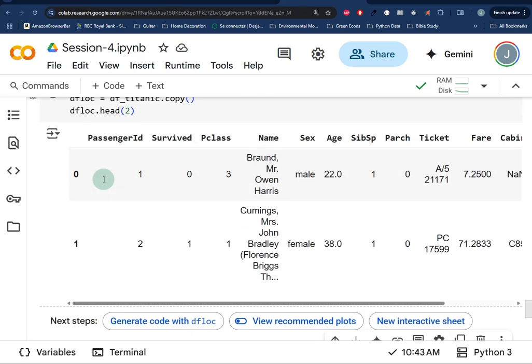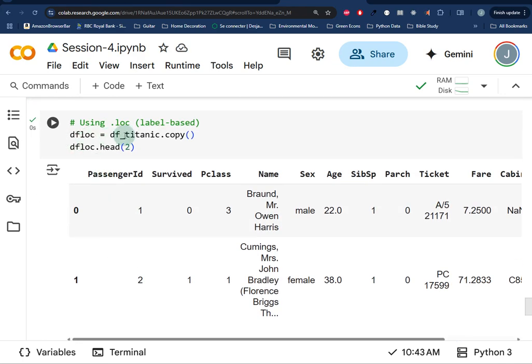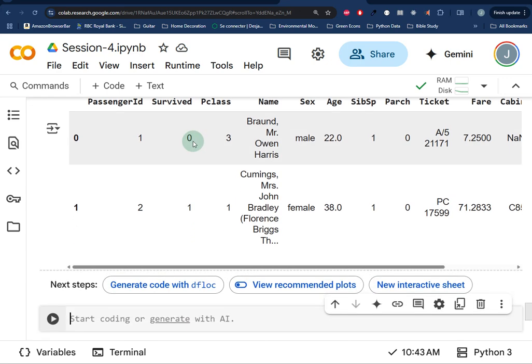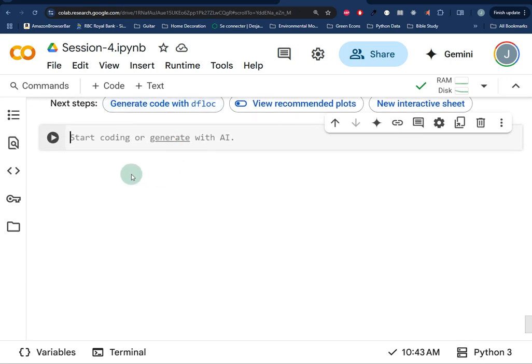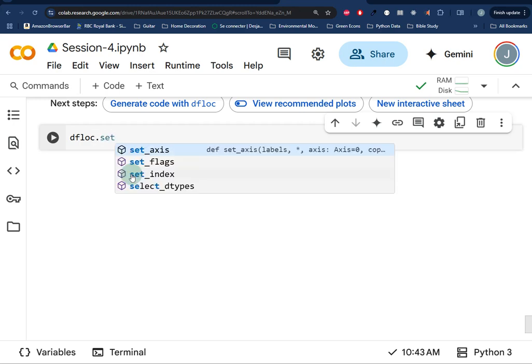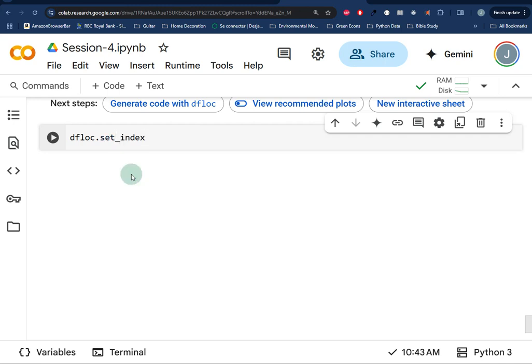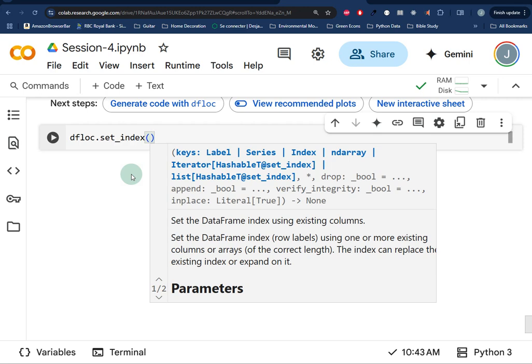We've been used to the fact that you always do something and say equal before you perform a change. Now I want us to do it without doing that. So df_loc, I want to implement a certain change. I basically want to change the index. So I'll say .set_index. So I'm going to use the set_index function to be able to change it. Here you simply present what you want to use to change the index.